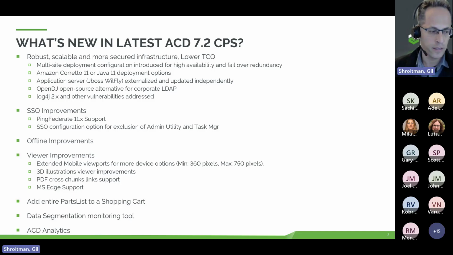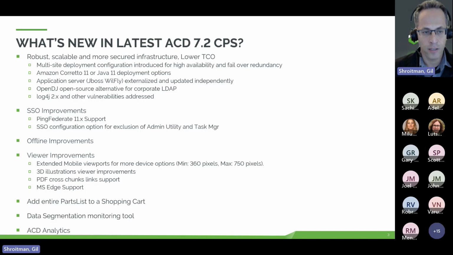Definitely the enterprise LDAP that each one of you customers use in your corporate environment. So we try to be compatible and make sure it's flexible enough to support any of those types.